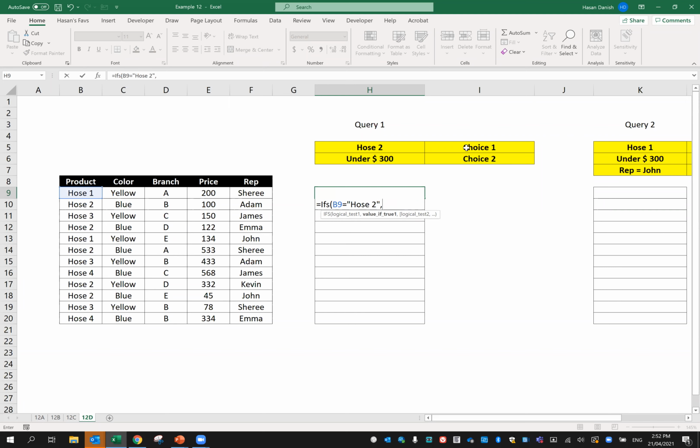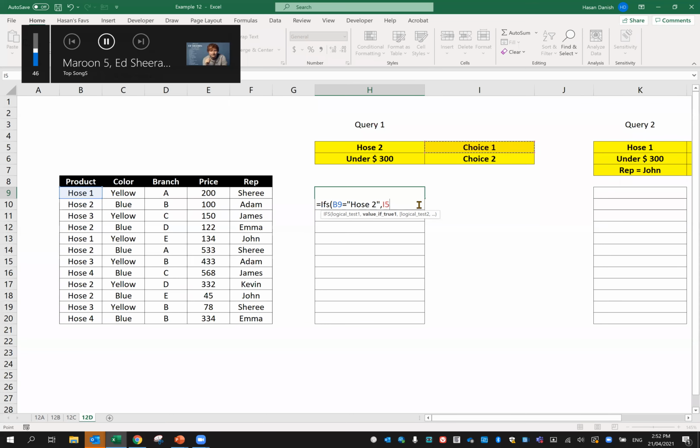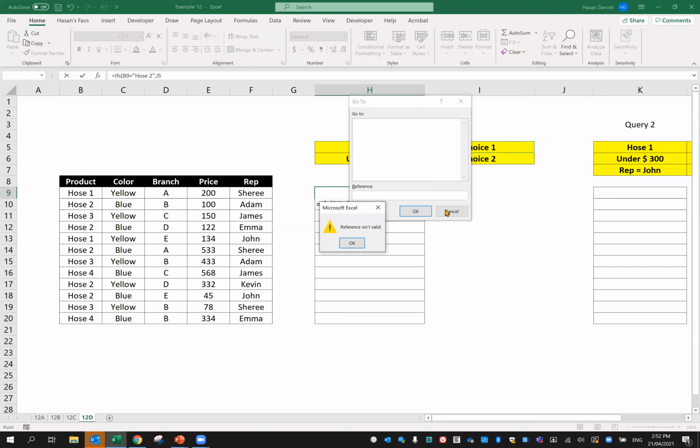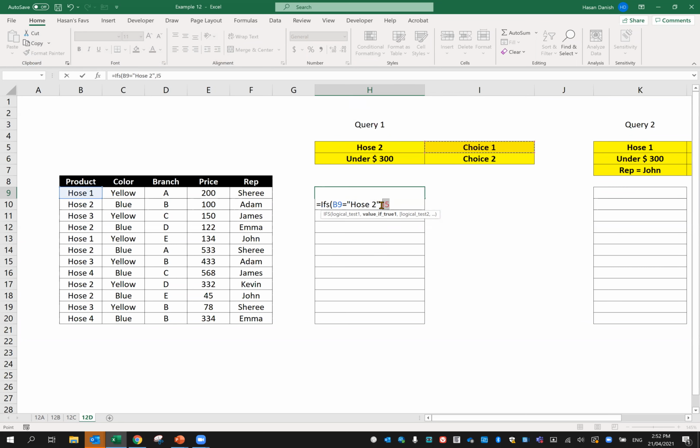I can either select this and press F4, which means I'm locking the cell. I don't want to confuse you, so I'm just going to write choice 1. But those of you who know what I'm talking about, locking the cell. So if this is true, then choice 1. If not, then I want to know if this is less than $300.